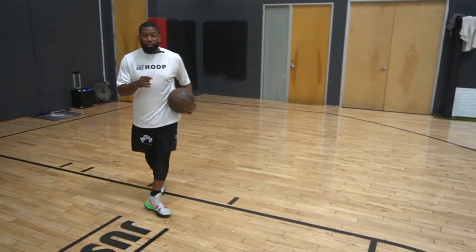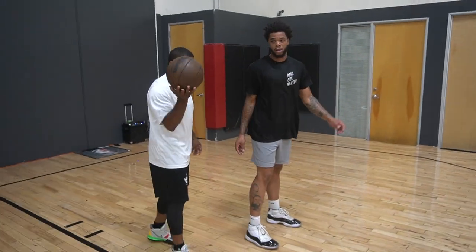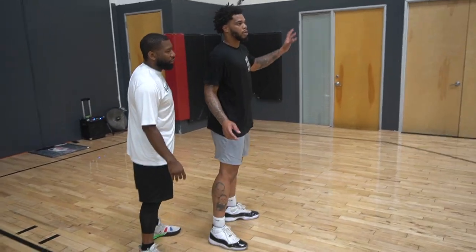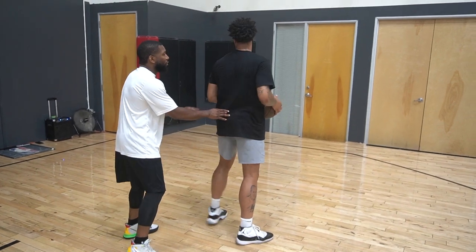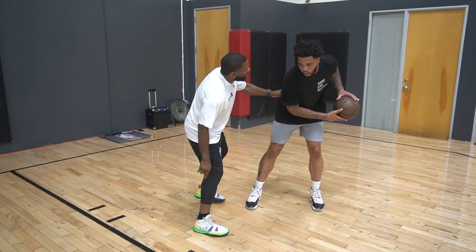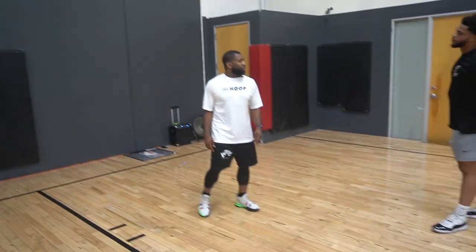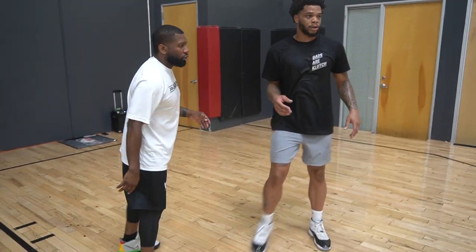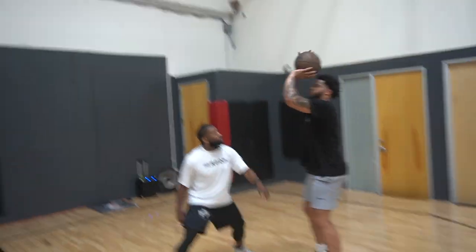I really don't show much, but when you open up on that left pivot, throw it, Corey, throw it inside. Open up on your left pivot and be slow. Stop right there. No, that's your right pivot. You open up on your left. Yep, now stop right there. So now, turn this leg in, but keep the ball there. So keep it tipping, but you should be able to go into your shot. You see what I'm saying? Do it again, watch. So just open up and put the ball outside. Like open up like you go. That's the shot right there, it's cash.